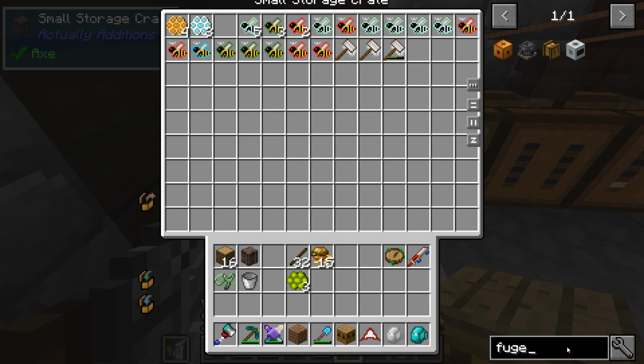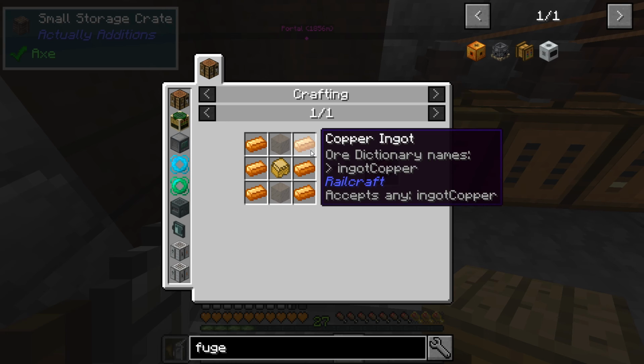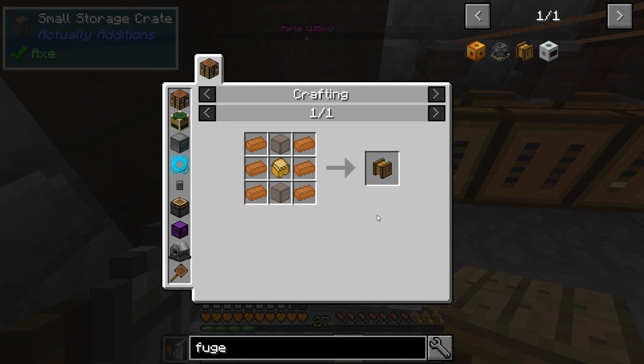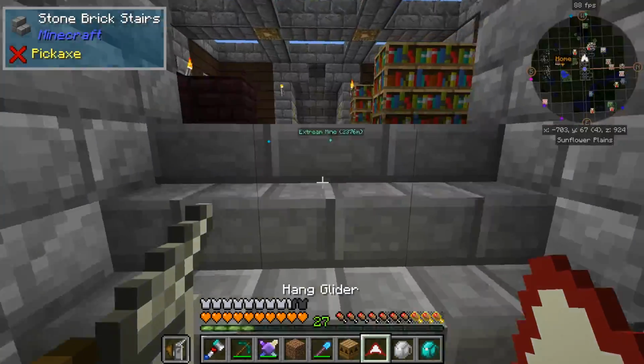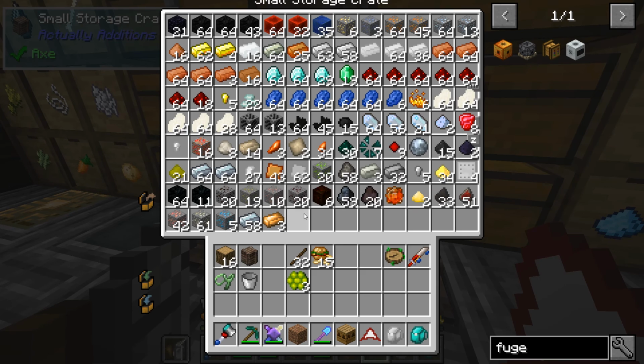There we go. Require some copper, sturdy casing, bronze, stained glass. That's not bad. I think we do that. Let me go ahead and get those things. It's not going to take me too long. I guess that's some bronze. We should have all that stuff.